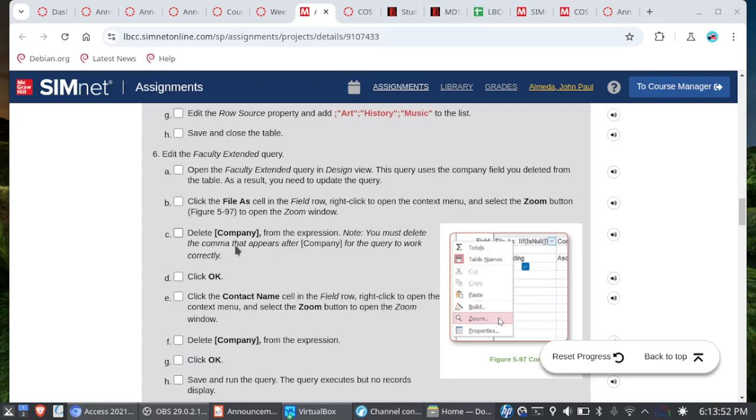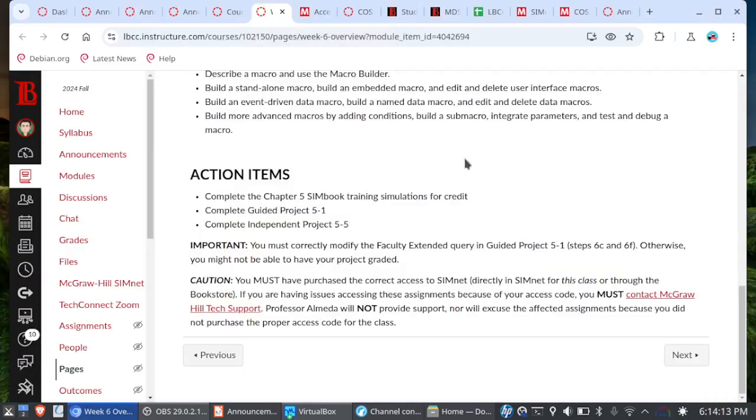You must delete the comma that appears after the company field for the query to work correctly. So make sure you do this step carefully. Otherwise, you're going to run into issues. And then the same thing with part F here. Same deal. Otherwise, if you don't follow those directions, you might not be able to have your project graded.